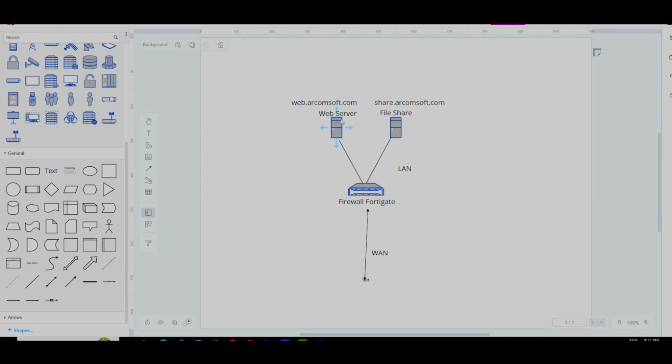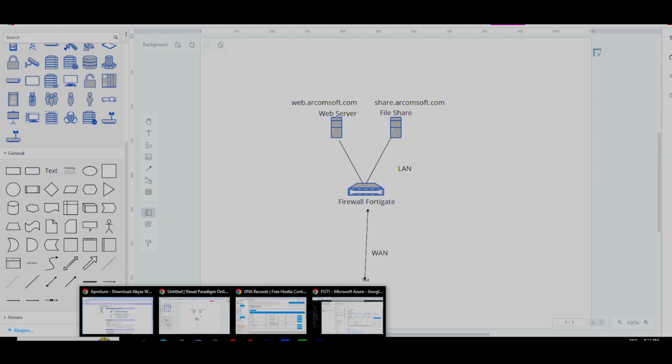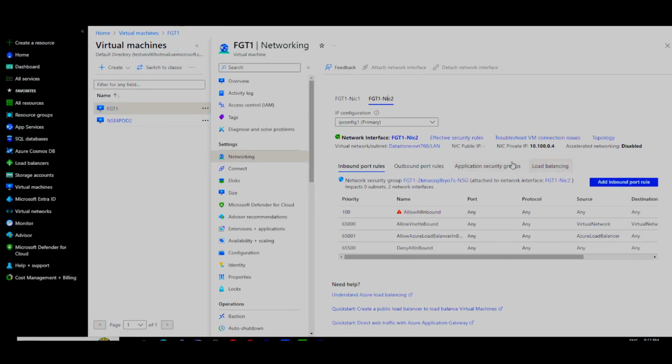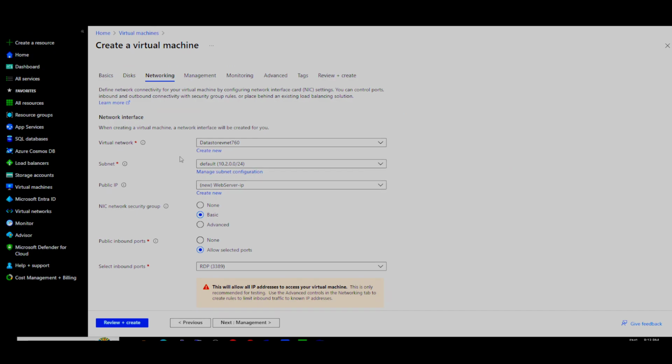So I need to place the web server here, so I'm going to place it on the LAN side, which is the data store here, and the subnet is 1000. This is the subnet; the same subnet needs to be used. So for the data store here, I need to change this to the LAN because this server is behind it.